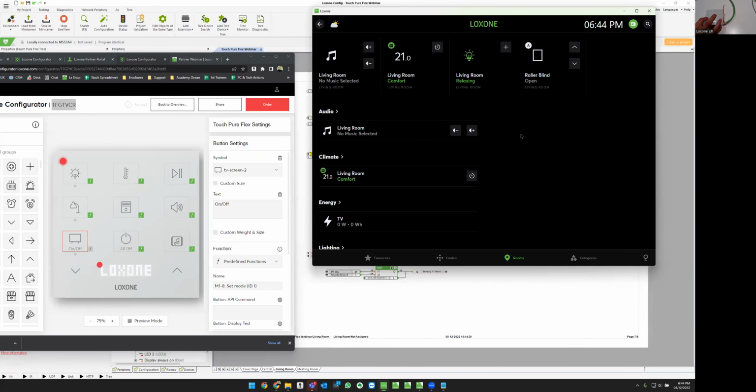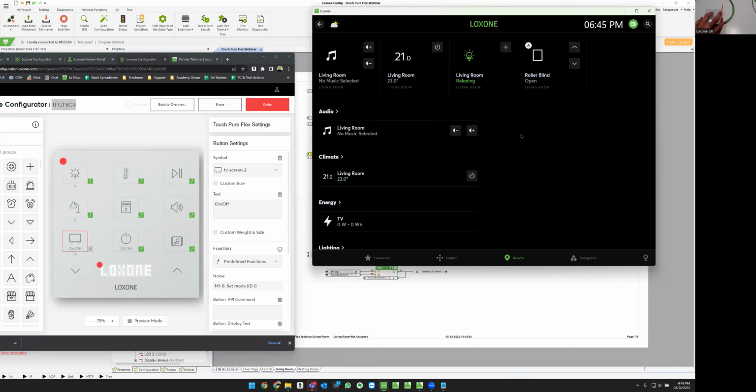And you can see when I press the TV icon, I can then trigger my TV going on and off. And then let's have a look at the temperature icon now. So when I press the temperature icon, you can see it shows me what the intelligent room controller is currently doing, which is 21 degrees. And then I can bring the set point down, which of course is reflected in the Loxone app immediately. And I can increase it as well. So that is the temperature icon.